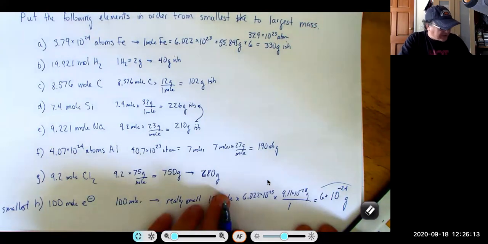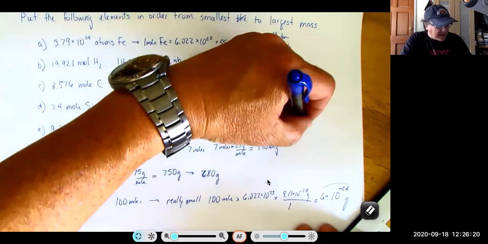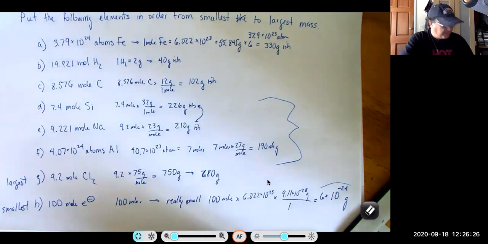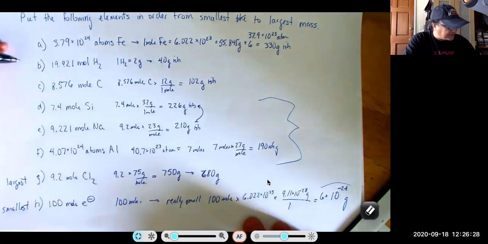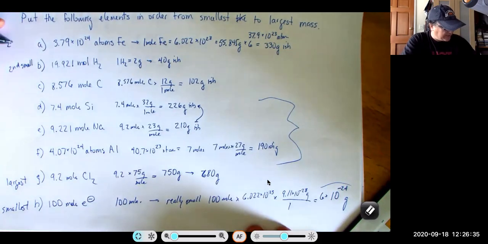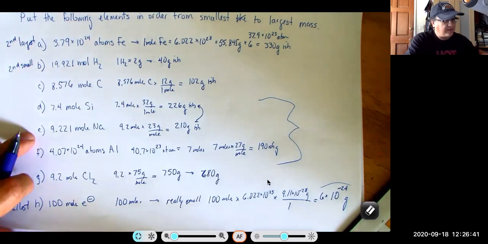And if you look at all these numbers, this is going to be the largest, without a doubt. And these three right here, you might want to actually calculate because they're pretty close to one another, and the ish might not do it. So smallest, second smallest, and so forth and so on. This is going to be the second largest right here. Any questions about this one? All right, next.